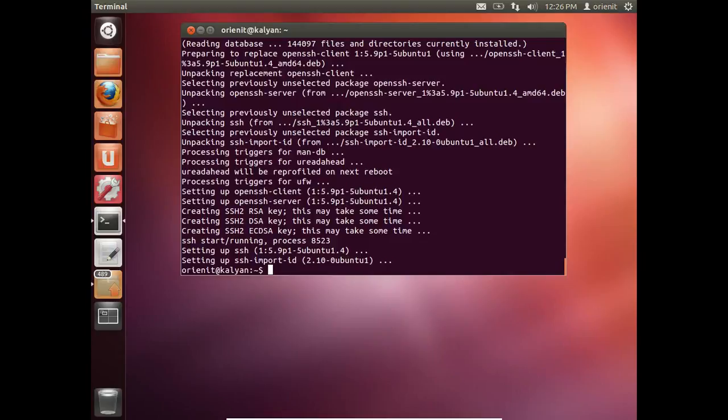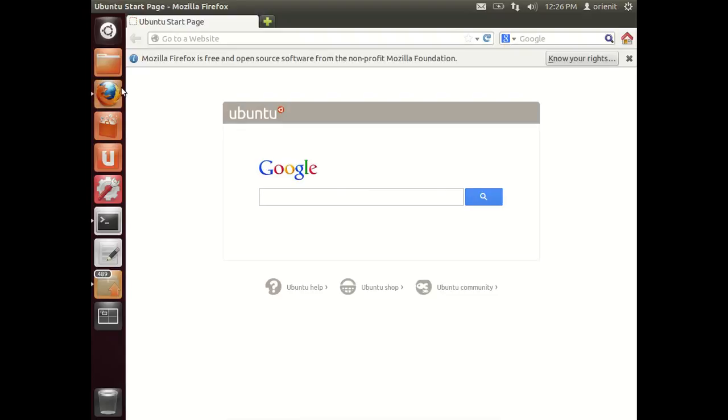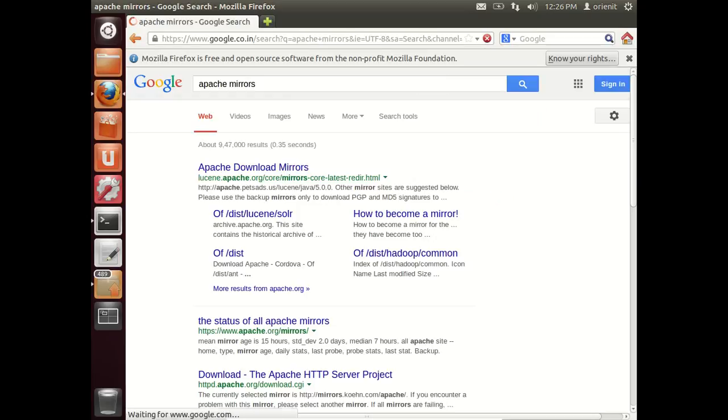Now go for the next step, downloading the Apache tarball from the Apache website. The simple procedure is you can go to the browser and type Apache mirrors. It will give you the list of websites from where we have to download it.